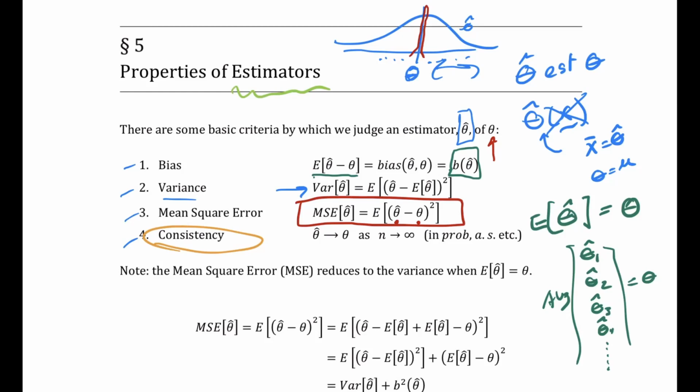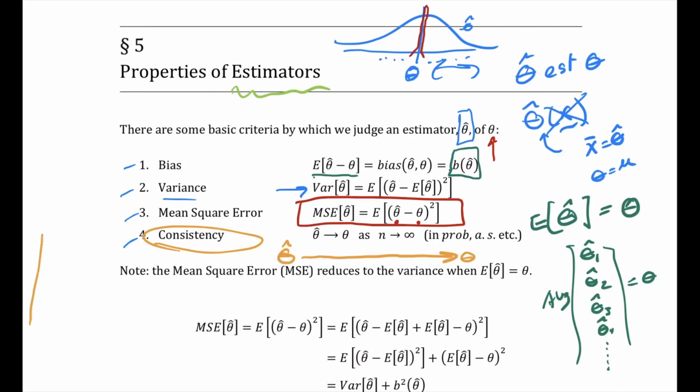Consistency essentially says, if you had all the data in the world, would your estimate end up being equal to the thing that you're interested in? This seems to me to be like a good proof of concept. If I had all the data in the world and I did my analysis and I calculated my estimator and I still can't get the right answer, then why would I ever get the right answer with less than all the data? So consistency says, okay, if I take my estimate and I add lots and lots of data, where does it end up? It should end up at the truth.